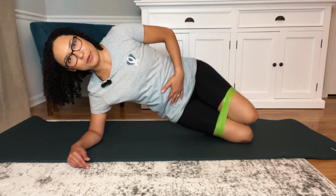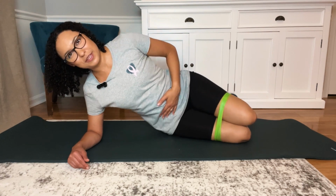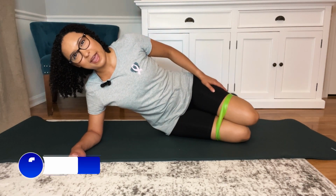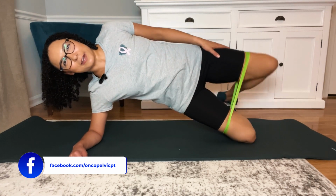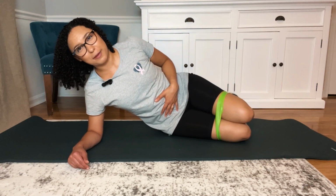Breathe in, breathe out, and lift. Good job. This should be feeling pretty challenging. You should be feeling it in the arm, in that upper back, in your core, in your glutes, your back. We're really getting a lot of muscles with this exercise, pulling in the whole time.